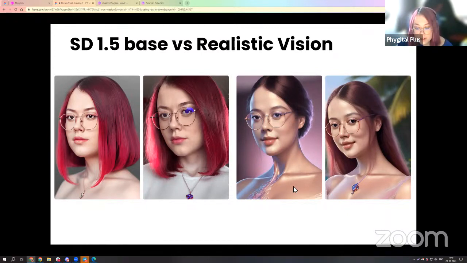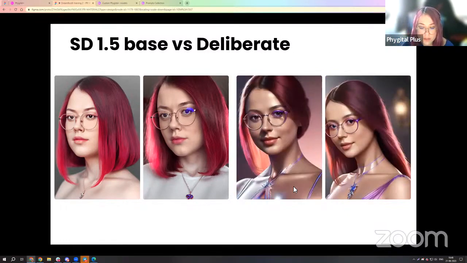Deliberate model is also one of the top favorites. It is great for training too. It makes the face a little bit slimmer, so make sure that you keep that in mind while using this model. There are no weird eyes, and still it somehow produces a recognizable image of a person and performs pretty well.